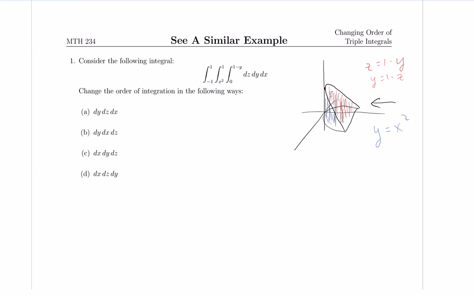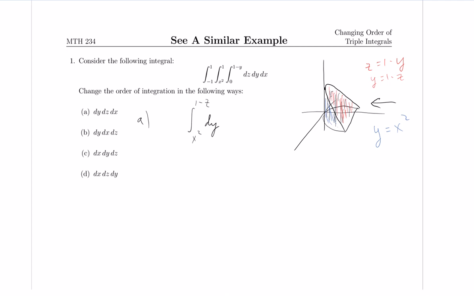So, in part A, the first integral, or the inner integral, in terms of y, goes from x squared to 1 minus z. Because those are the descriptions of the surfaces which are the front and the back if we look from the y direction. And now, just as before for the original one, the outer two integrals should describe the shadow of the region if we project it, in this case, onto the xz plane.